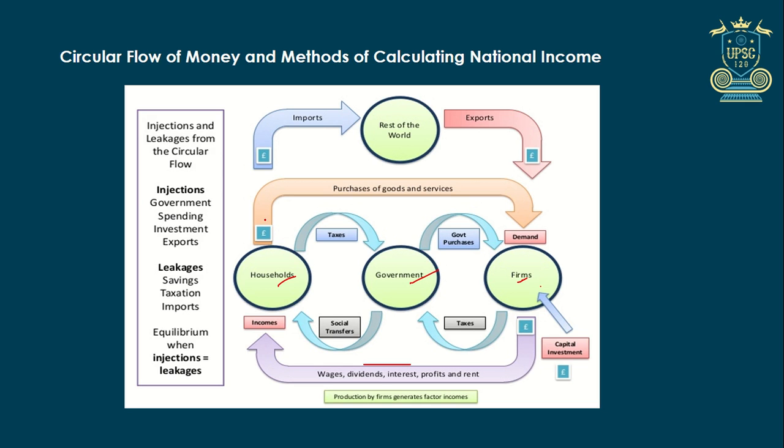So the flow of income is in a circular format. You can see that from one hand the money is transferring to another hand, from there it is transferring to another hand, and again coming back to the same person. So the income or money flow happens in a circular manner.